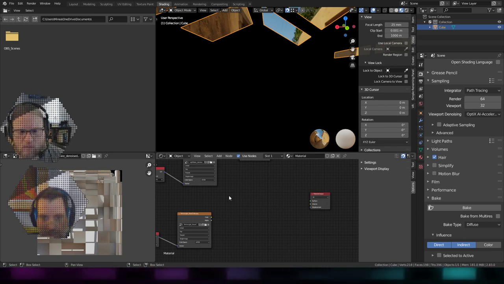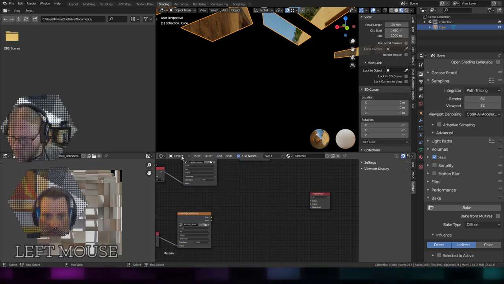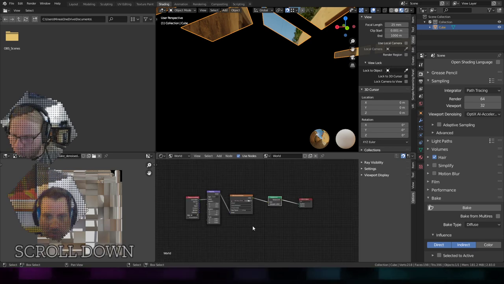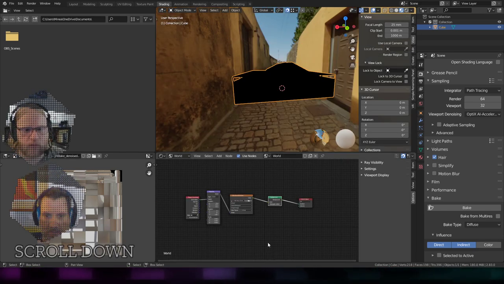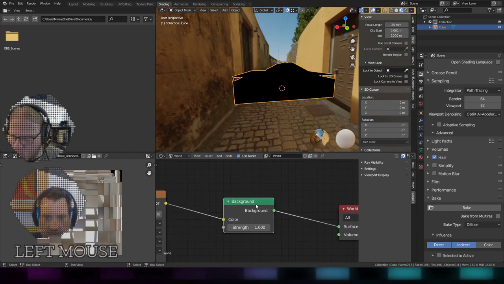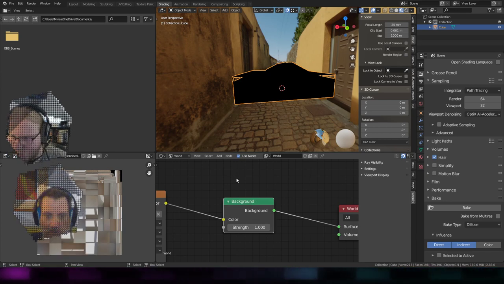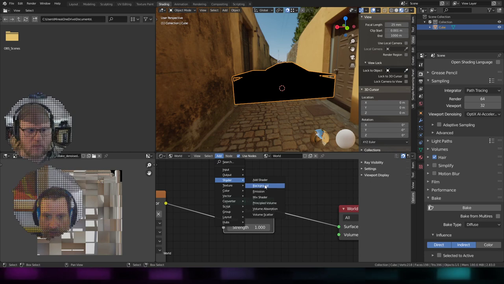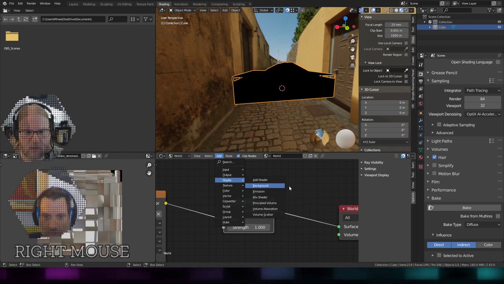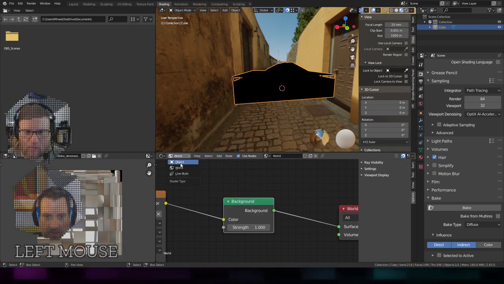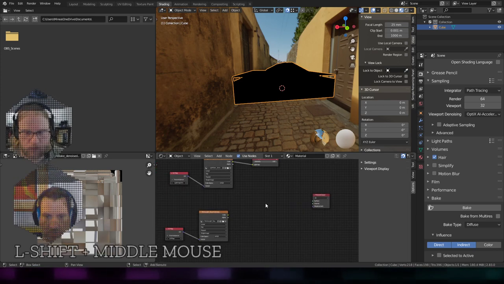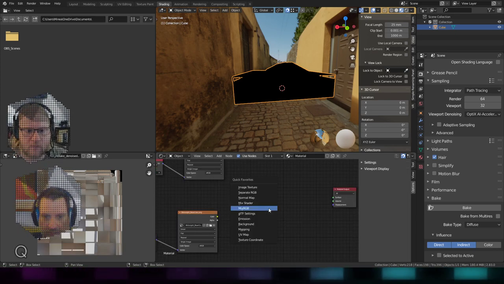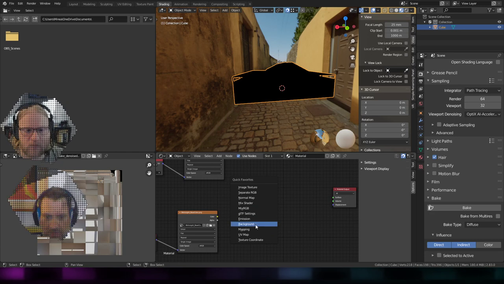And if you don't have a background node listed, you can find it back in that world tab where we set up the skybox. Either just copy and paste it from here, or you can go into your add menu, find the background node, and right click and add it to your quick favorites. That's what I did. Whenever I'm in here, you may have seen me do this before, I just hit Q and this little handy menu popped up. I'm like, oh, background node.